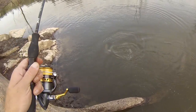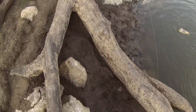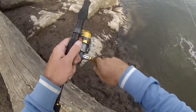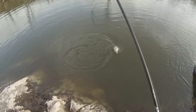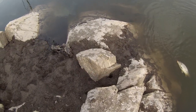That time I just had the bait sitting on the bottom. I weren't moving it. I just started getting a few little taps and I thought, oh, here we go. Might be something different. Then I let him take a bit of line, just free spooled it and hooked it and it just peeled off. Just another carp though.